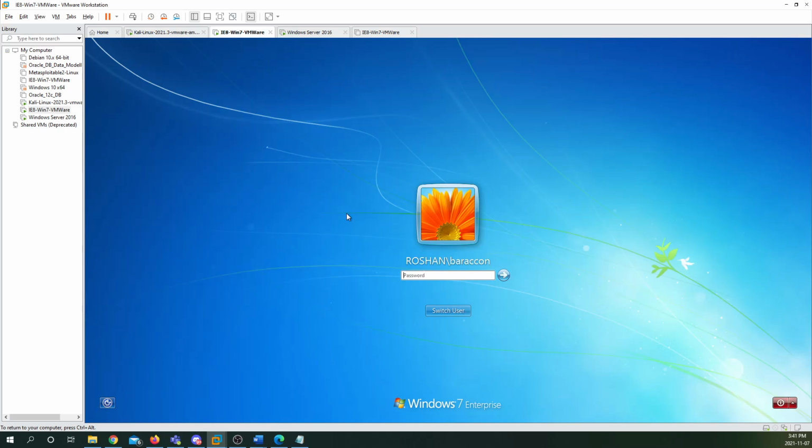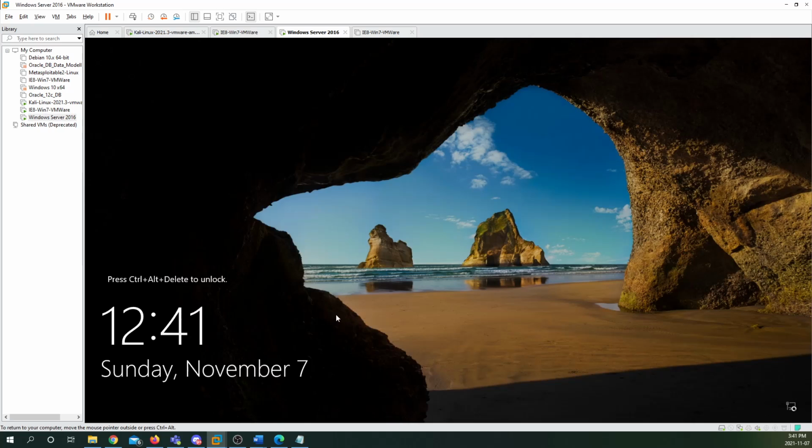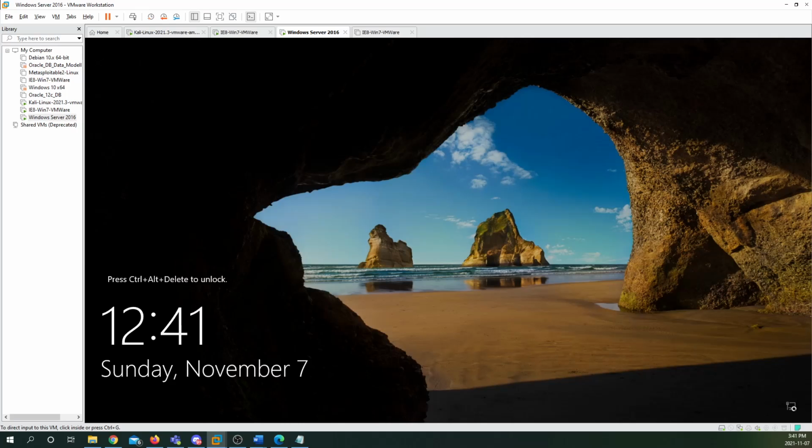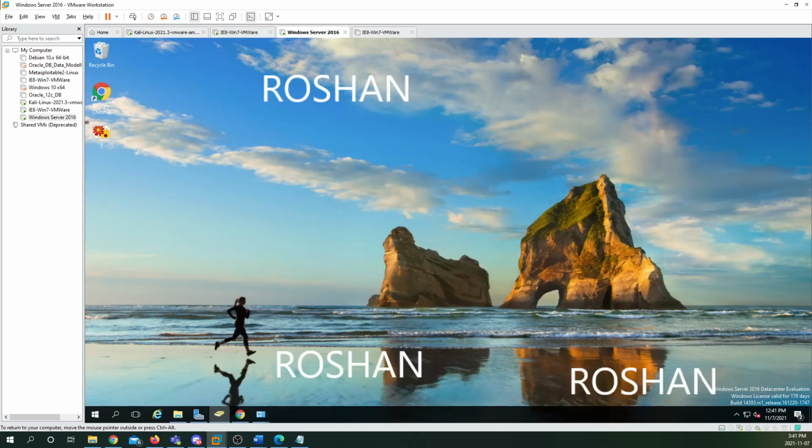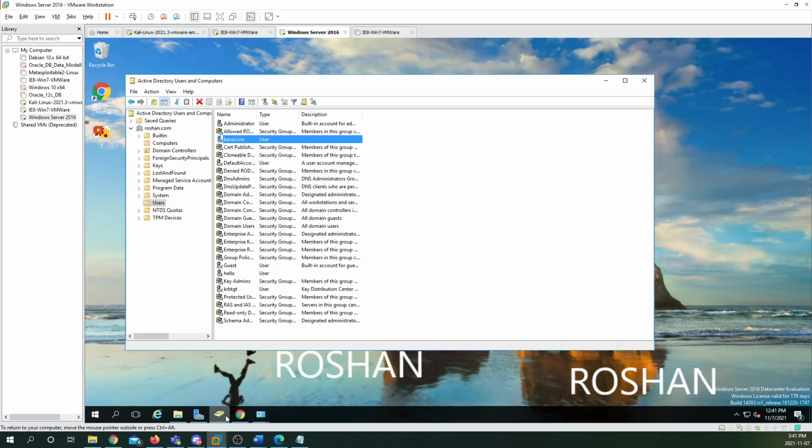And here in my client, I'm logging in as the user that I've created without any privileges. When I take my server VM, I could open my dsa.msc to view the user.